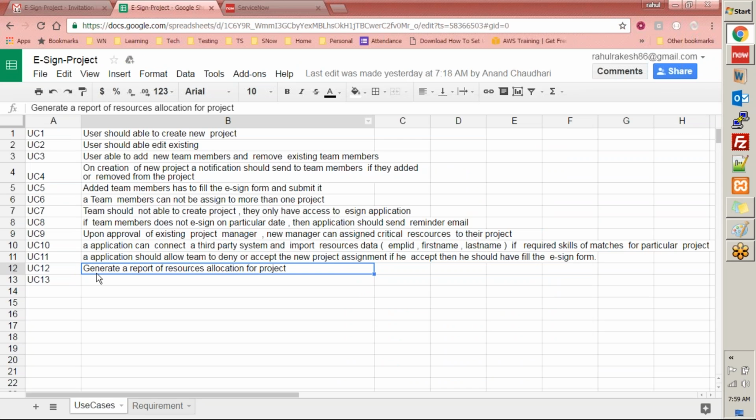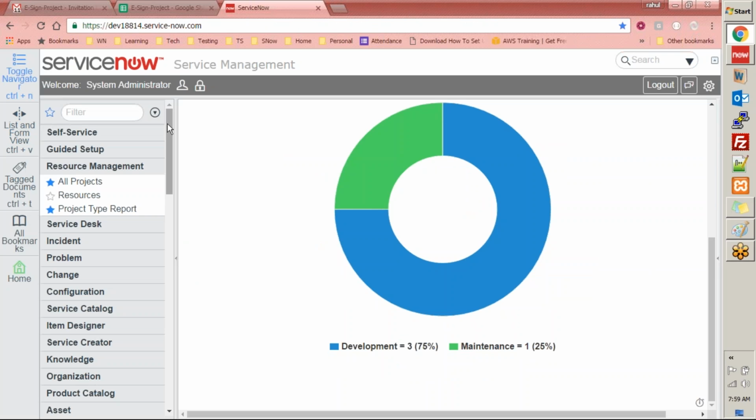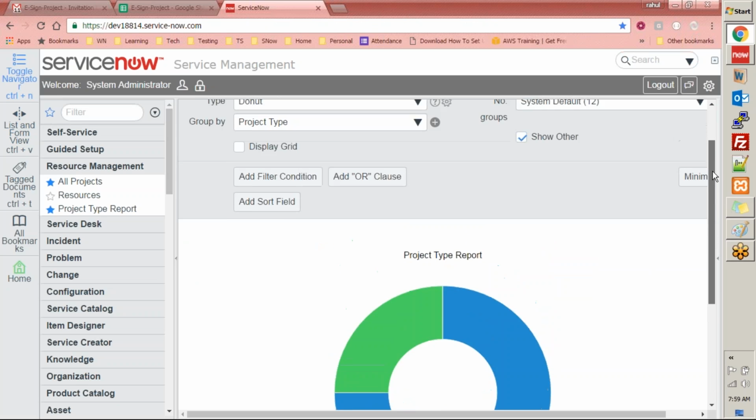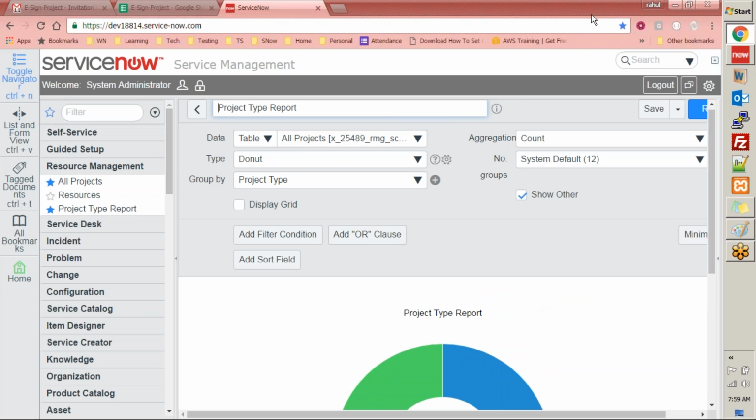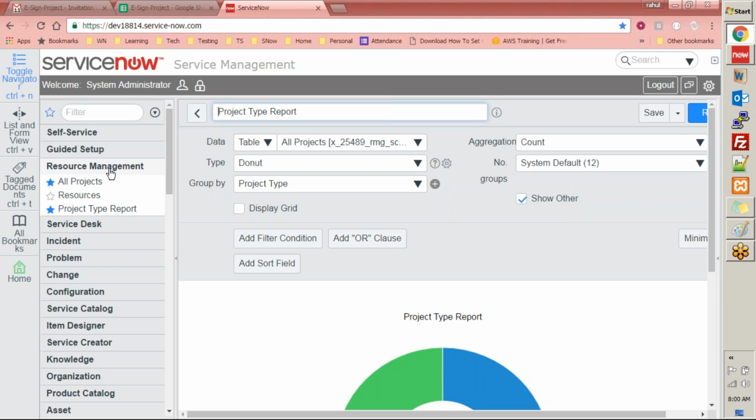So this was the last requirement from you. Other requirements we have, I'll try to bring all of those requirements into this application and we'll pass that on to you. If you want to access this application as of now, I can download the update set and send that to you so that you can start working on this one, if you want.